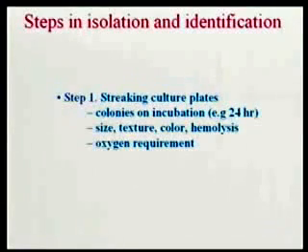On a culture plate, you can look at the size, the texture, the colour, and, if you go out on a sheep blood agar plate, whether the blood is lysed or not. And that's very important in some bacterial identification purposes, such as streptococci. You can also see whether they use oxygen or not.